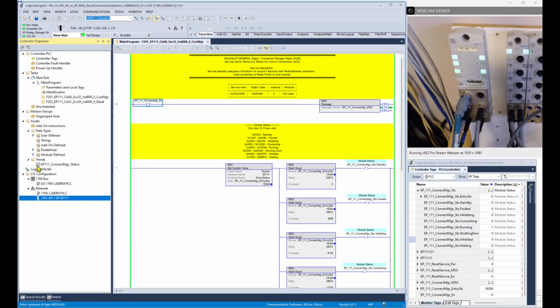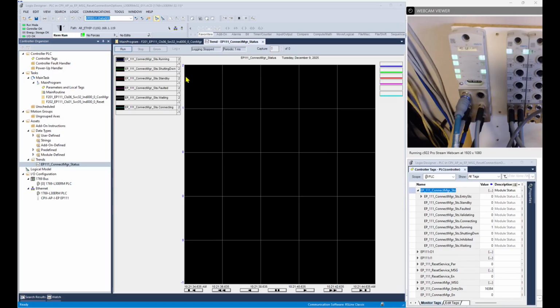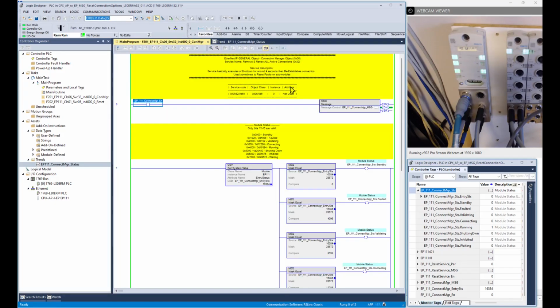I have a trend. Okay, so I've reconfigured this connection so I can run this, and I'm just going to put this into run mode. So now it's running, and when I go back to this, we'll see the status over here change.